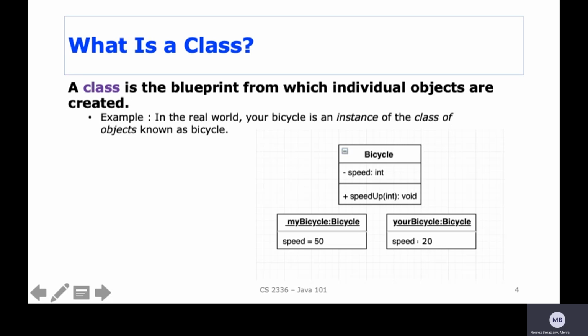So static members, you don't have to create an instance in order to have access to them. Static members belong to the class, not the instance, right? So they don't belong to objects. They belong to the class itself. So they're basically shared between all the objects. You can create 10 instances of Bicycle, and if there is a static member, all of these bicycles are going to have that exact same value.